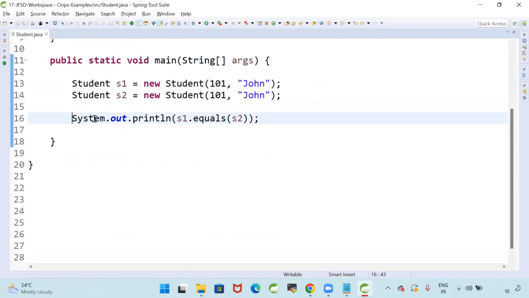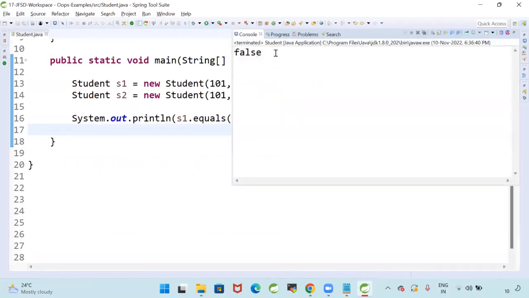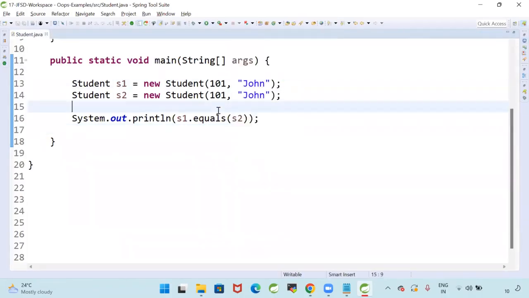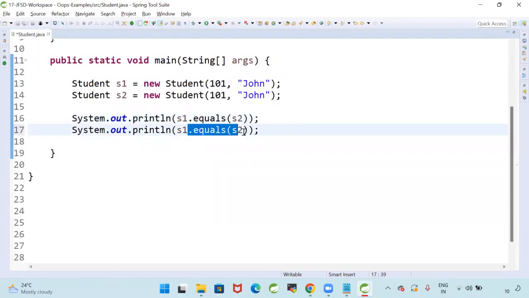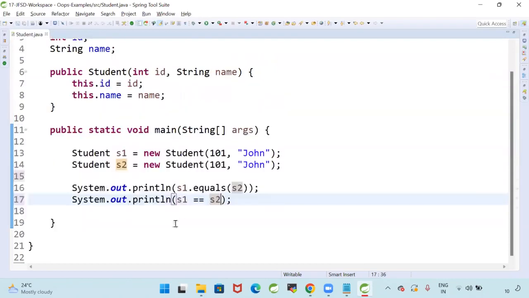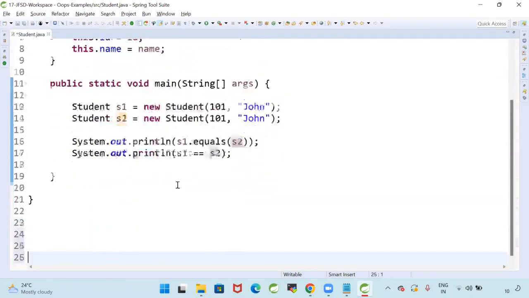When I execute s1.equals(s2), it is comparing addresses, so it returns false. The content is the same: both objects have ID 101 and name John. But what is it comparing? Address.